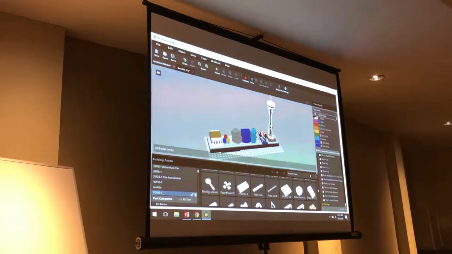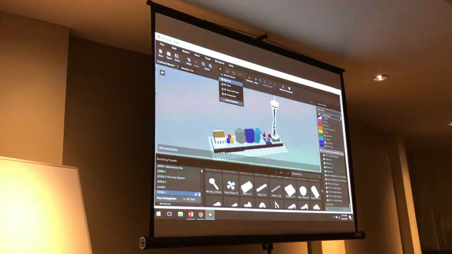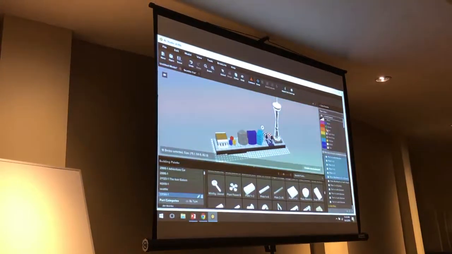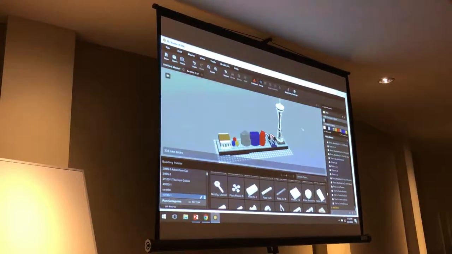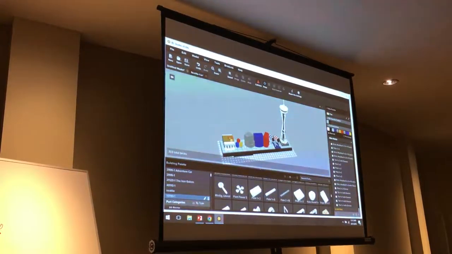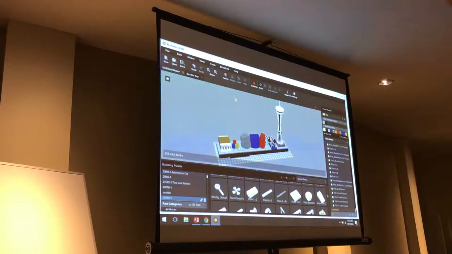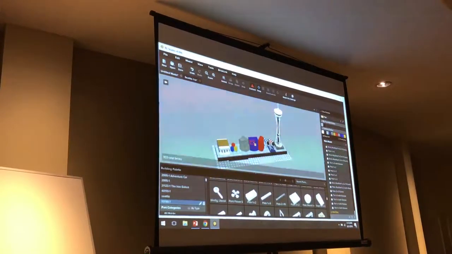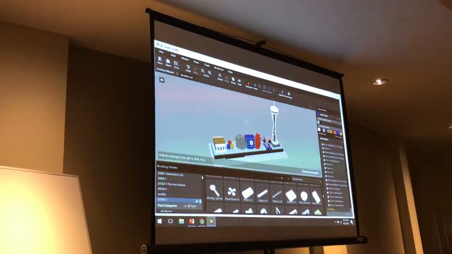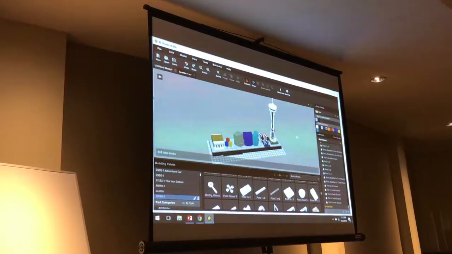So now I can show you guys, if you're coming from LDD, you're going to know these select tools. But here, let's say I want to select all the medium azure bricks, and then I could just change it all to red if I wanted to. It's very quick. The next select tool is by type. So I only want grills. It selects every grill. But if I want every slope piece in that color, it will only select that group. So once again, I can just quickly change it to something else. So let's just go back.